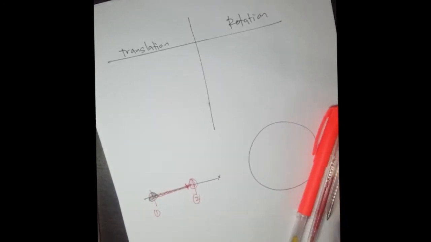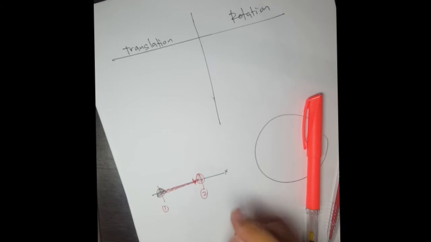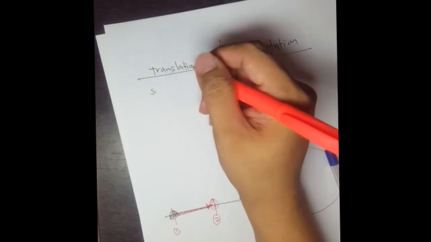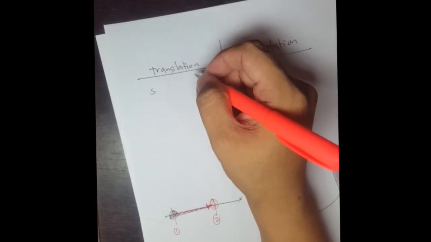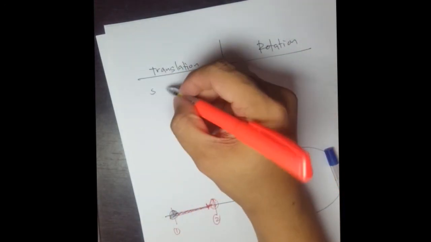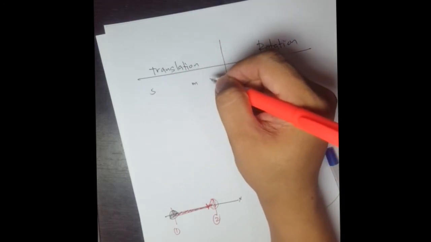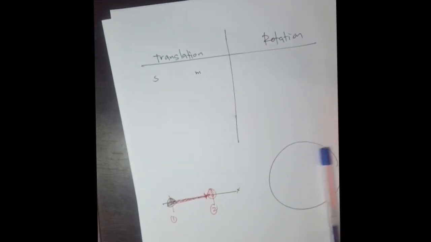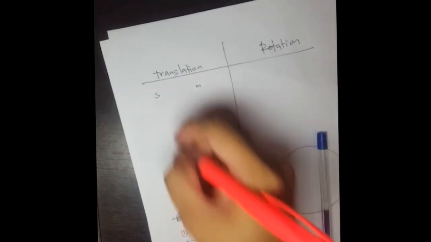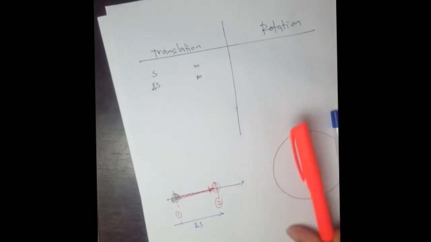We say that the position of point 1 is now different from the position of point 2. So how do we label the position in translation? We just use the symbol S, measured from some reference point. The unit for the position is, for the SI, just meter, or for the English, feet. Now, because it changed position, this is what we call delta S, or displacement. The unit of displacement is the same, meter or feet.